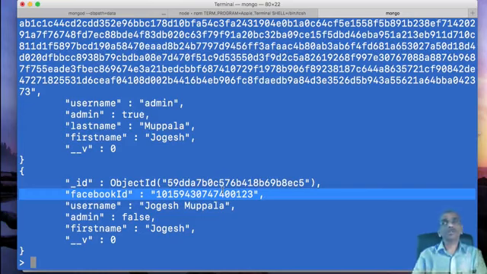So it'll simply proceed forward and the user will be authenticated, and then the Express server will issue a JSON Web Token to the client, and we can proceed forward from that point onwards, just like before.